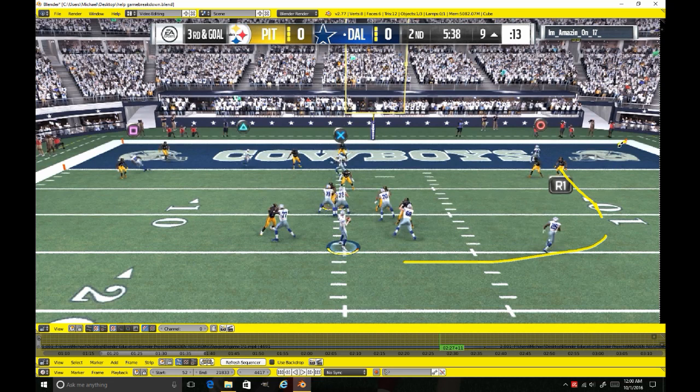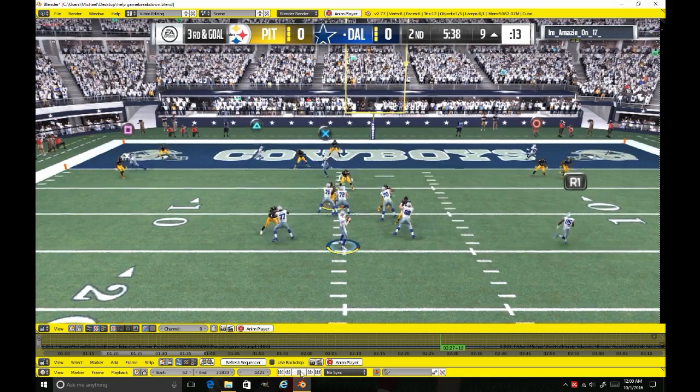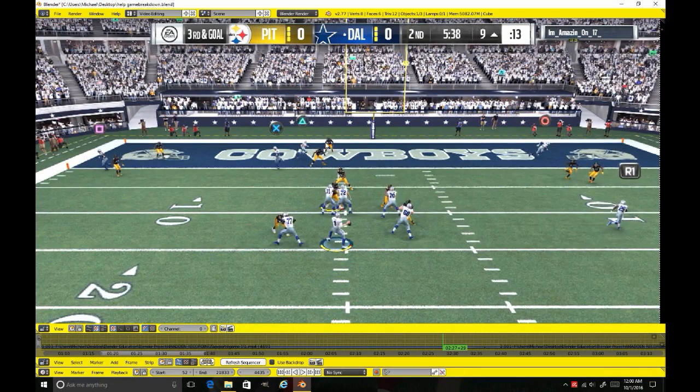I could probably try to make the throw right here, and I might get the catch, or it might go out of bounds. But I would have to throw that high and give it a little air just to make sure I got it over the top. That's a good thing about being so close to the end zone here, is this back line is your friend. I use that a lot when I'm playing, actually, when I have goal line situations. But as you can see, now you have these 2 guys here, and this linebacker for some reason just sits. I don't know what he's doing there. It's just not a very good thing for him to be doing.